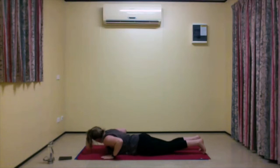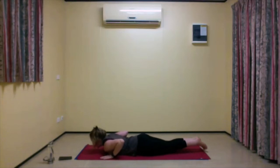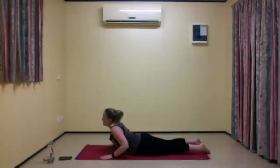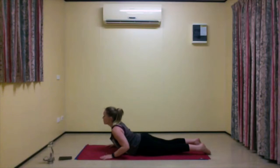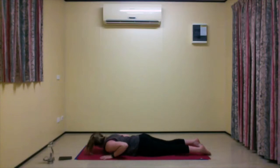Keeping your hands by your shoulders. We're going to inhale, locking our legs together, pressing up out of our hands into a low cobra. Looking forwards, shoulders drawn down and away from the ears. Exhale, coming back down onto our mats.